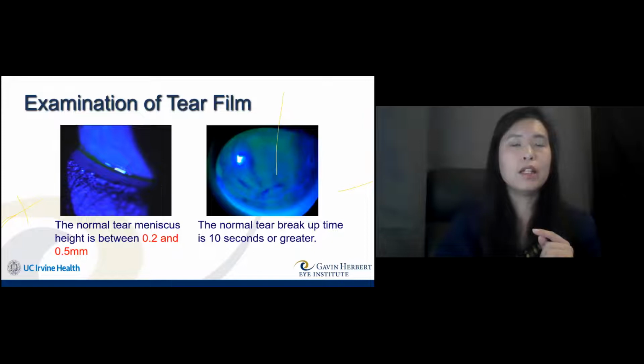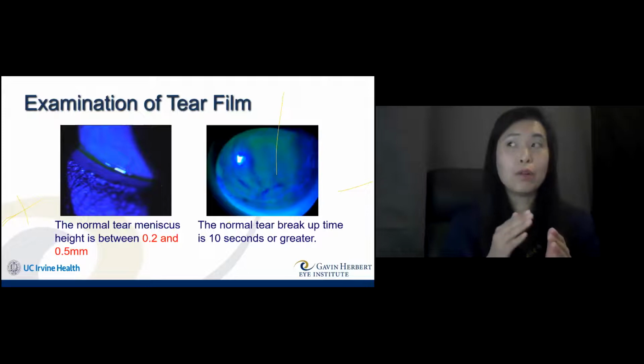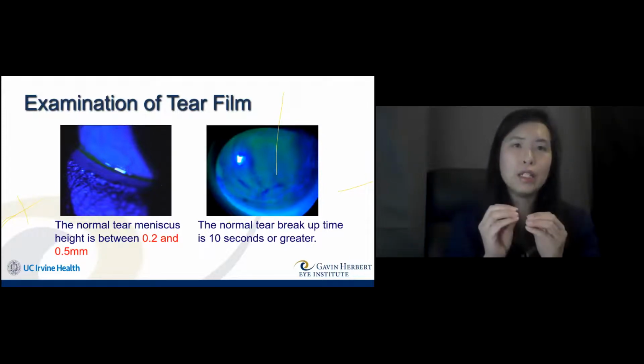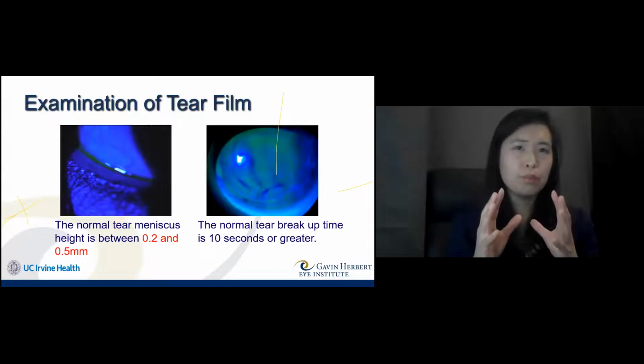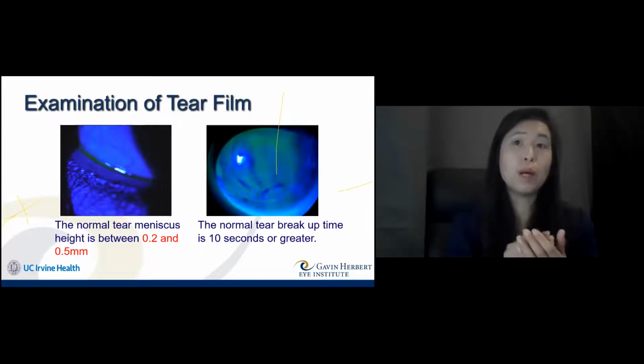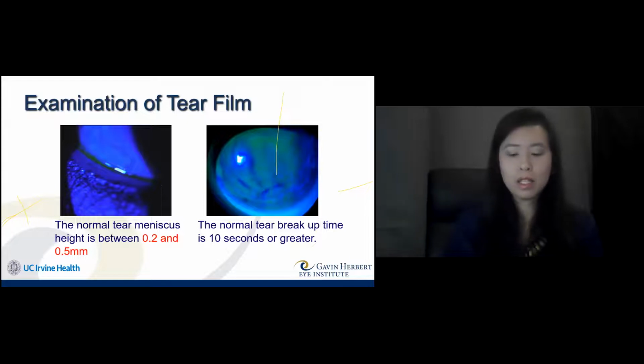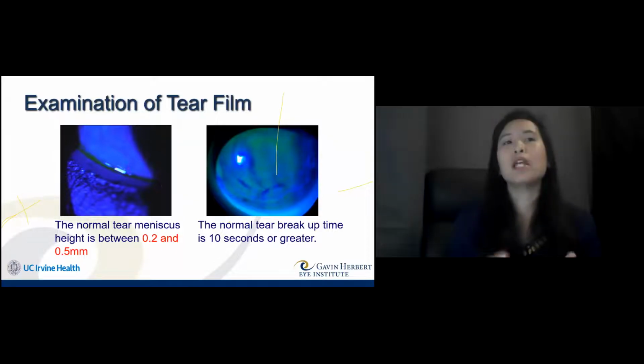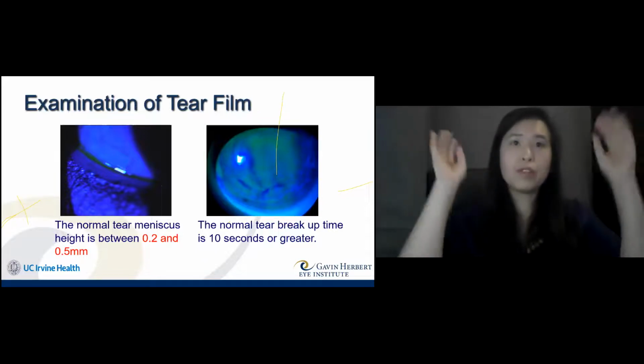And when I see the little blue areas light up between the green, that's how I know that the tears have broken up. So let's say I only count to 3 seconds, and I already see an area where the green broke up. That means this patient's tear breakup time is 3 seconds. What that means is if a normal person blinks every 10 seconds, that this person whose tear breakup time is 3 seconds, they're spending 70% of their waking hours with tears evaporating off the surface of their eye. So of course they're dry.